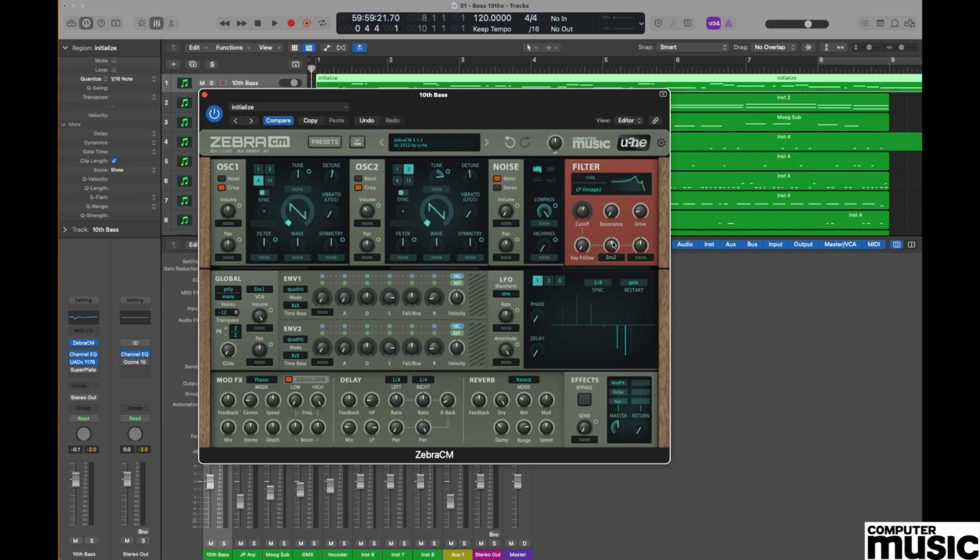We also want to create a little bit of filter bite with each articulation of our sound, and we do this by going to the user assigned pot, currently assigned to envelope 2, which is at the bottom of the filter section. We actually want to use envelope 2, so we can leave this pot set as it is, but change it to a value of 63. We'll now have a sound like this.